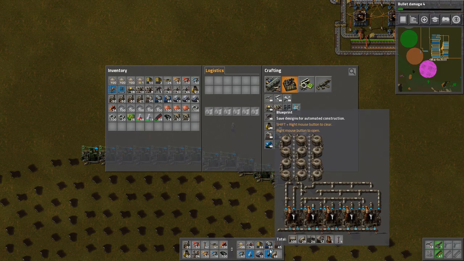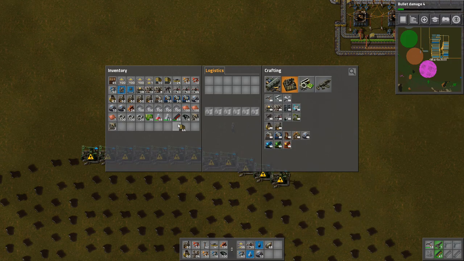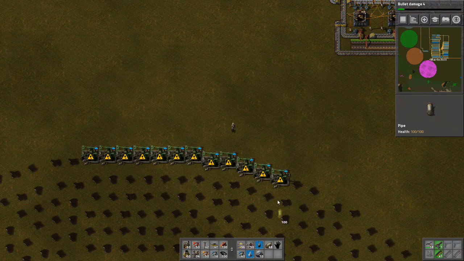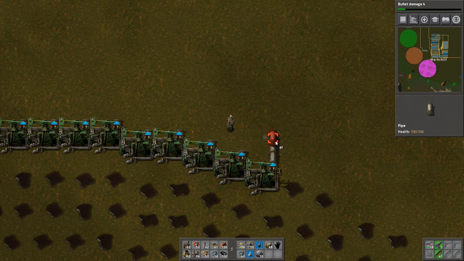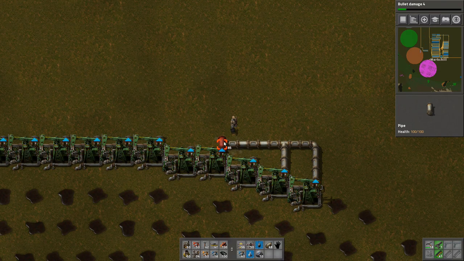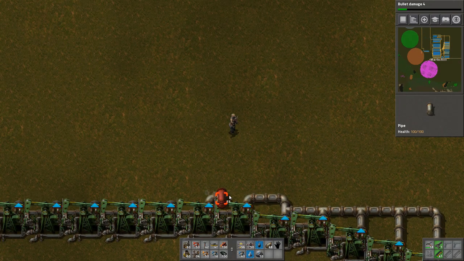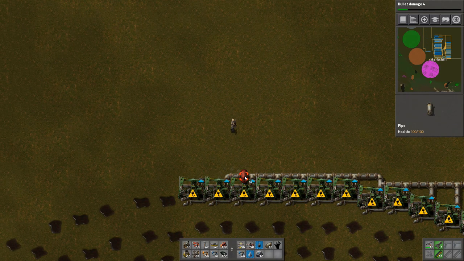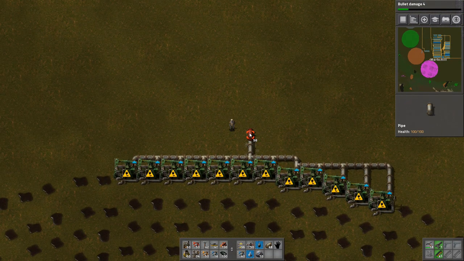Now, once you've done that, you get some pipes. We're going to need bendy pipes too, so we want to have some of them. Okay, pipes, I'm going to need loads of these. So, we'll go like that. Connect them all together like that. Then we'll bring one over here, and bring it up like that.